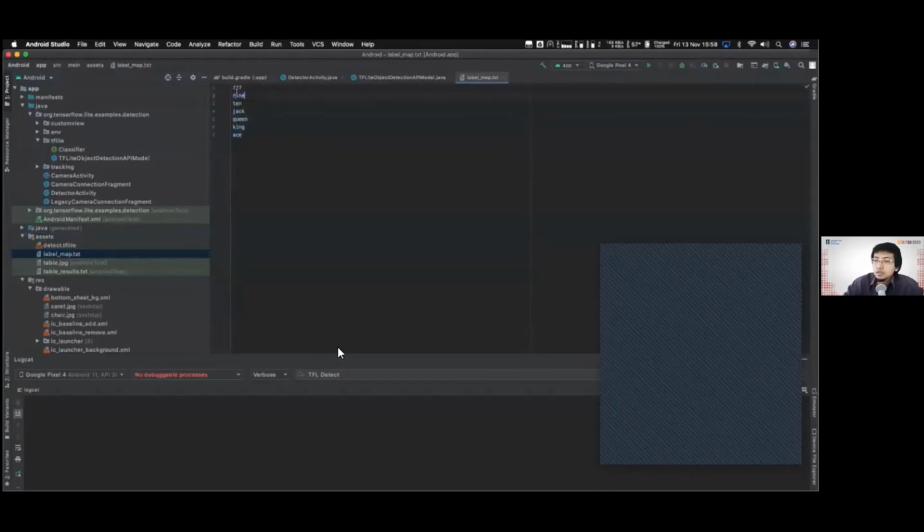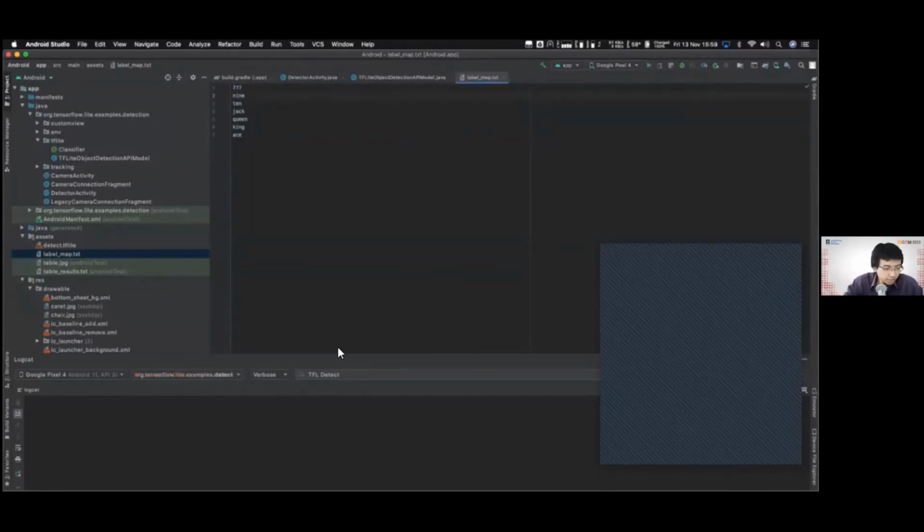You put 9, 10, Jack, Queen, King, and Ace in the same order as the one in the label map.pb.txt, and then you put a question mark or just leave it blank because it's index 0. The labels start with index 1. So just leave anything there, and when you put the TF-Lite models and the label map, once again you can run the application.